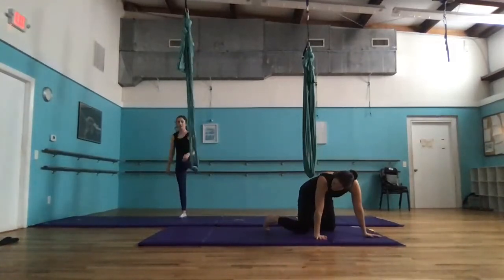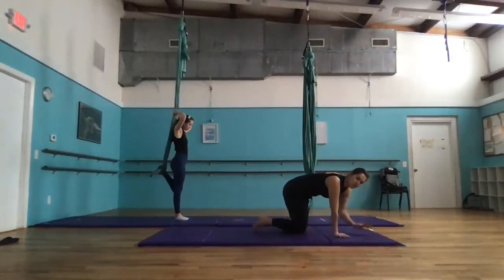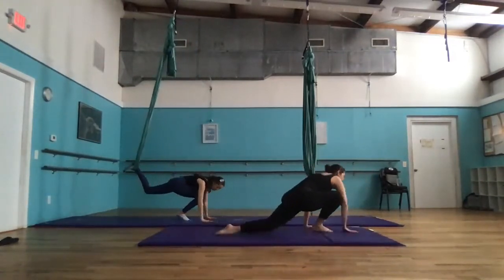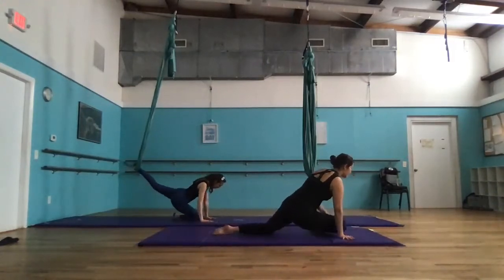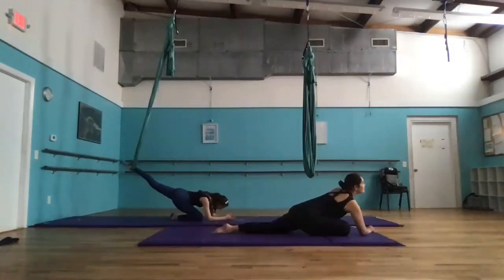So if you're in the rig, go ahead and swing that leg behind you. Turn and shift to the other side. Lunge down. Swing so high. It's good.